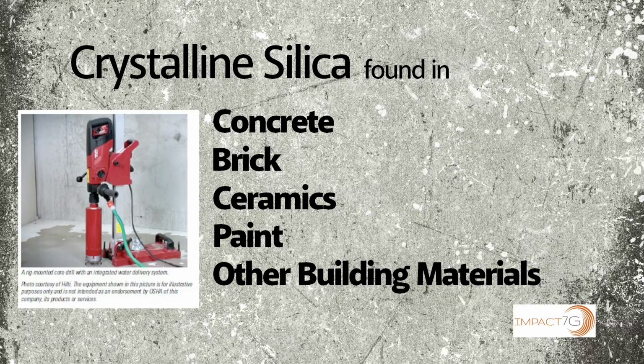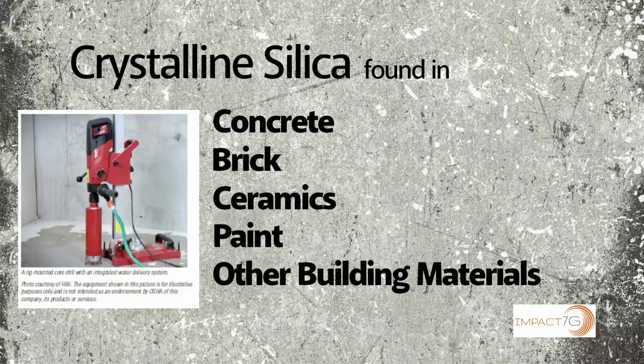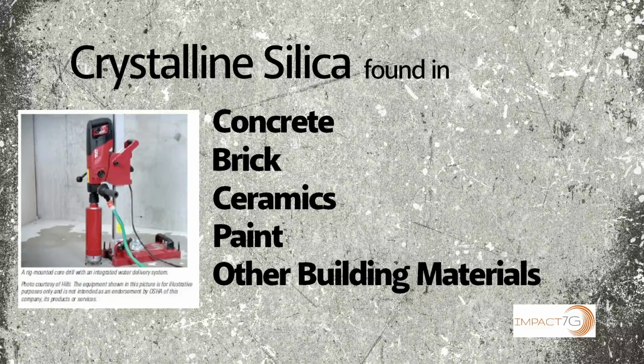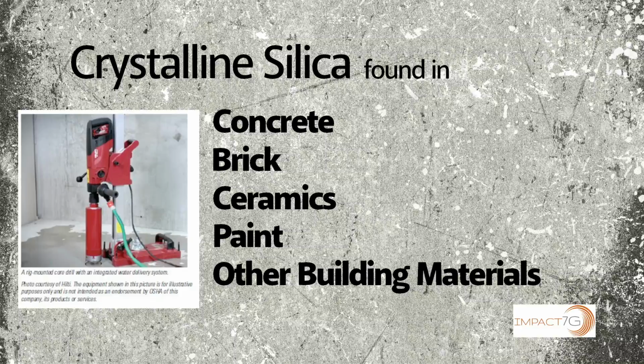Crystalline silica, similar to asbestos, is another type of respiratory hazard that is also present on renovation and demolition style projects. Recently, OSHA reduced the permissible exposure limits of both crystalline silica and respirable silica on those types of activities. For crystalline silica, it can be found in things like concrete, brick, ceramics. It can also be part of paint, other building material components like mortar as an ingredient in those types of materials.